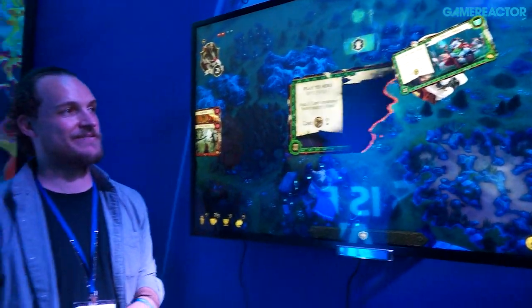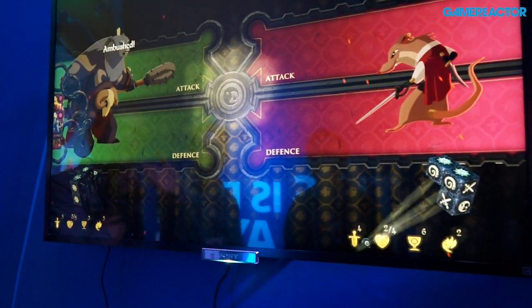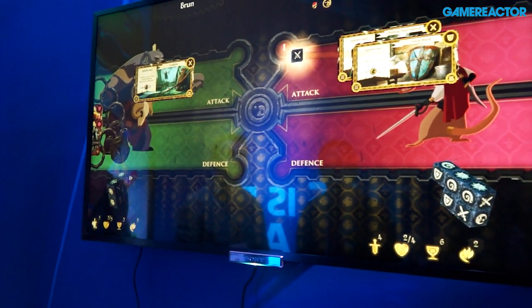You've had a card play. He just stole my mirror image. He's going to attack me now. He's ambushed me out of stealth. He's got the advantage. I can't burn cards, so I'm at a severe disadvantage at the moment.